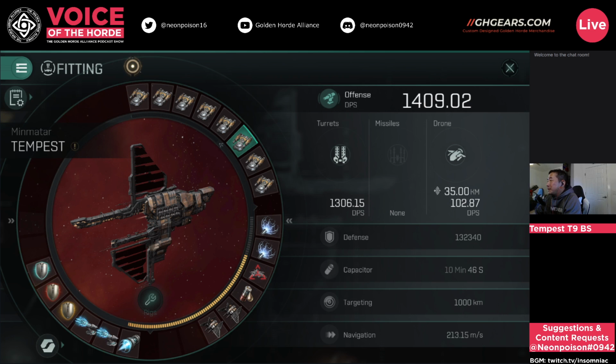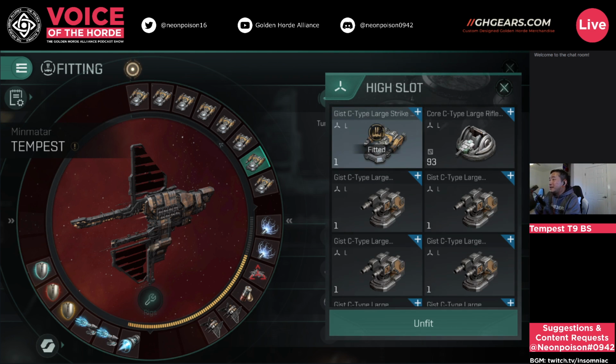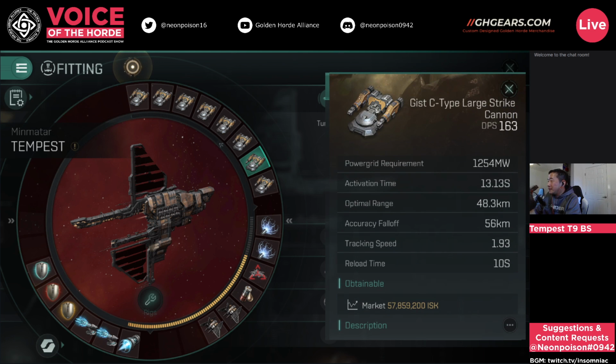Okay, so with my drones, not counting the drones, you get 1300 DPS, which is still pretty awesome. Again, all C-type sniping. The range I showed you earlier is about 100 kilometers, a little more if you have high skills, a little less if you have lower skills. Optimal plus accuracy, about 105, 106, 104.